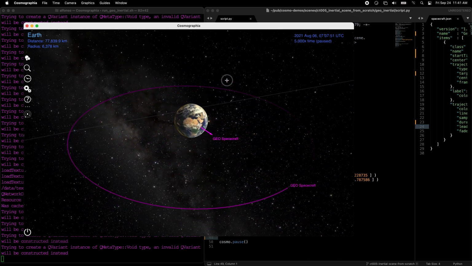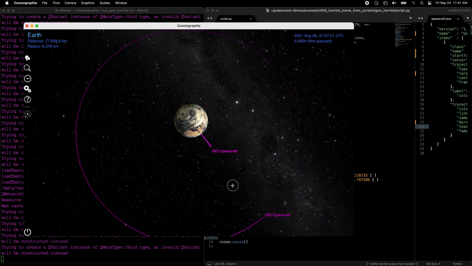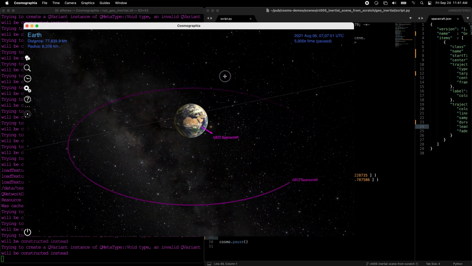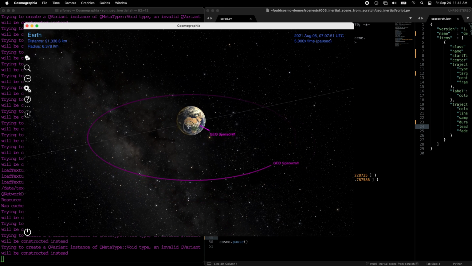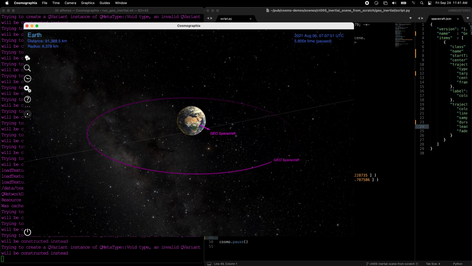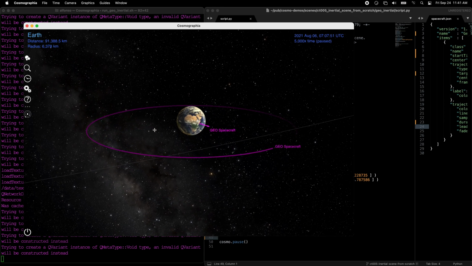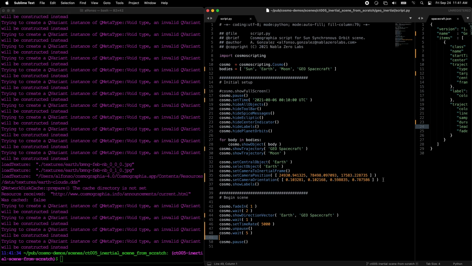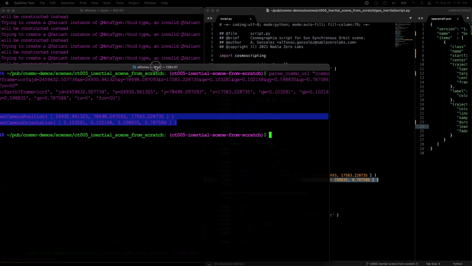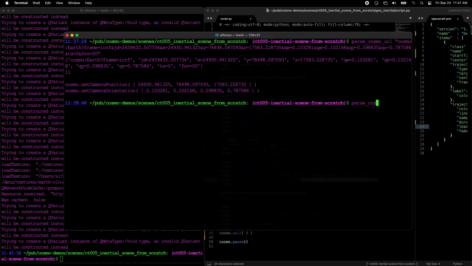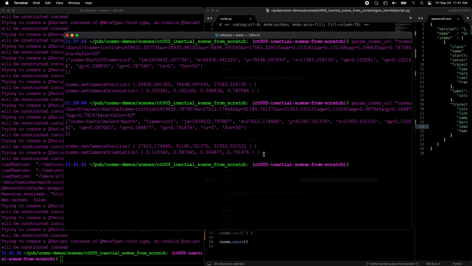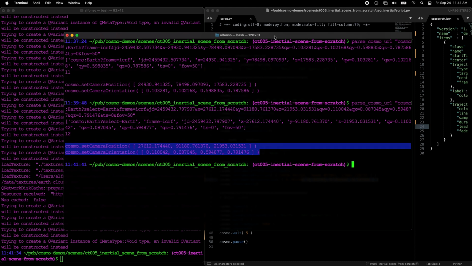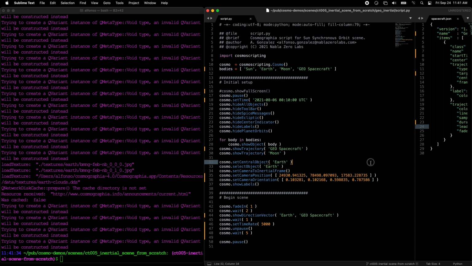And actually, I see here that we're going to want to change this view because it wasn't far enough away to get the full orbit when we rotate like that. So let's just scroll back a little bit and make sure it's still at the right orientation. Right about there. And that should be a good distance, and maybe down a little bit like that. So we're going to redo that Copy State URL to Clipboard. And then again, go here, parse Cosmo URL. Put that in there, copy that away, paste that in here. So we have that.